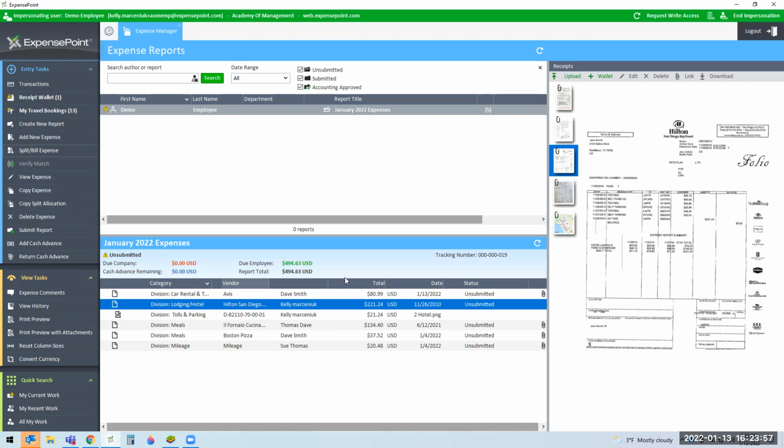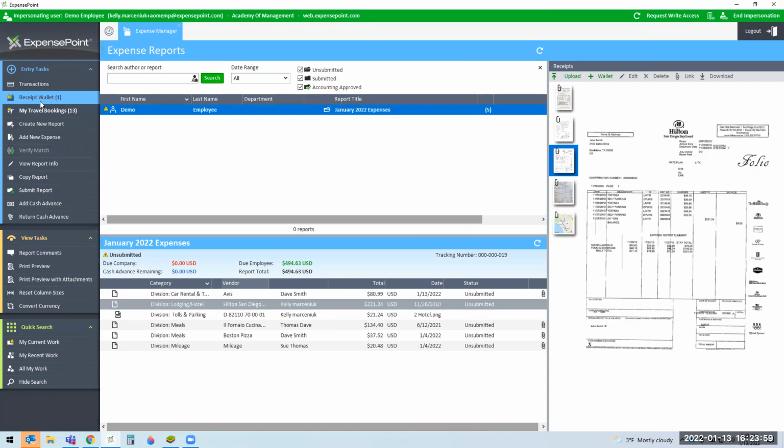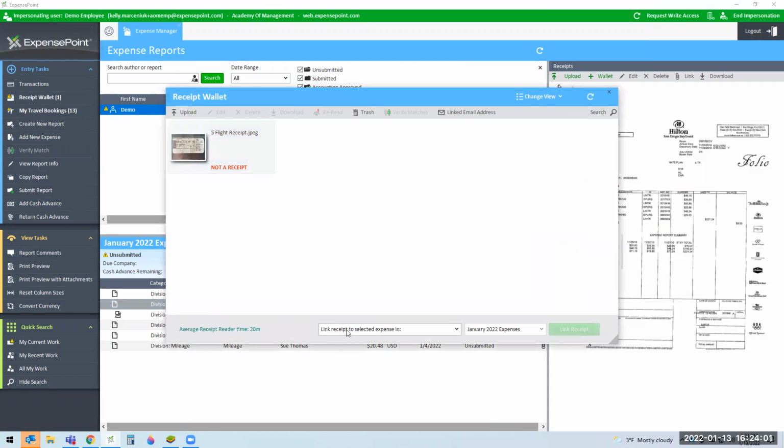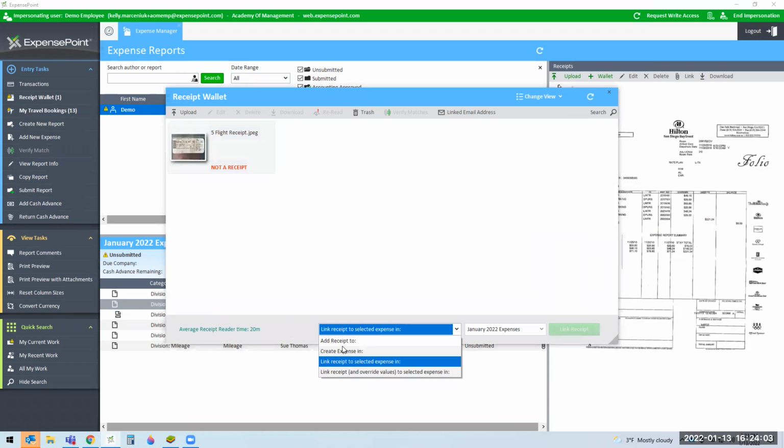Okay, perfect. All right, so when you first come into the wallet, there's a menu here. Now, each of these items represent a different functionality. The add receipt to is what you would do if you're adding an image to the entire report. So like a trip itinerary or some type of image or document that you need to attach that actually relates to every single expense on that report.